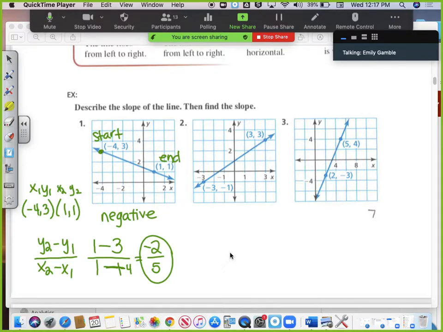What you do when you're finding the slope from a graph, instead of using the formula, is you're finding how much you have to rise versus how much you have to run. To get from the starting point to the ending point, we don't actually have to go up. We have to go down. So that means that we will be going down, which is representing a negative direction. I have to go down 1, 2 units to get to be on the same line as that point. Going down 2 units represents a -2 movement for your rise. So the rise is going to be -2, meaning that you go down.